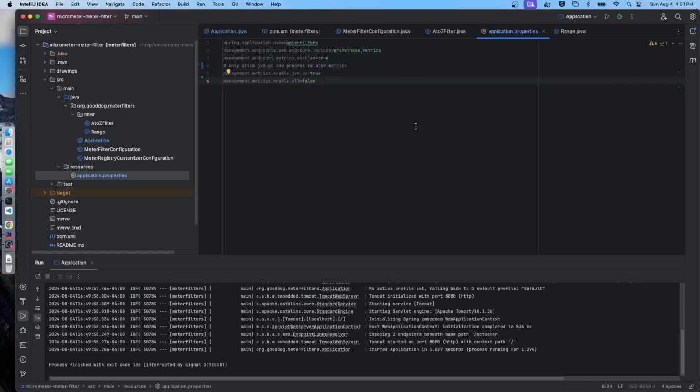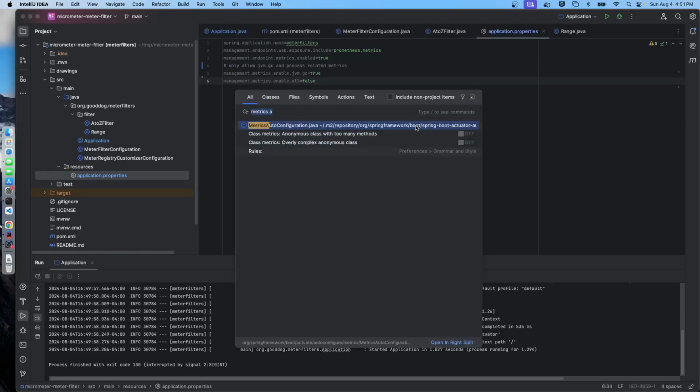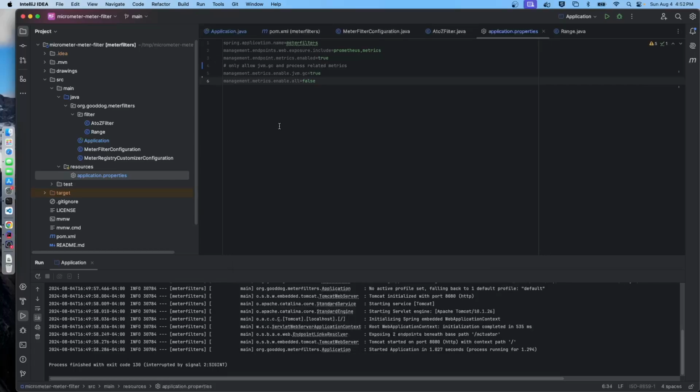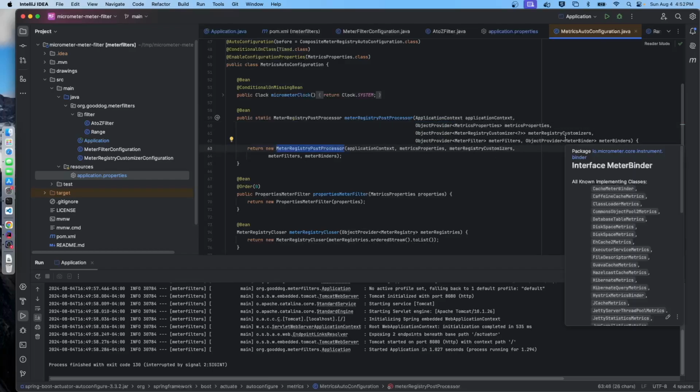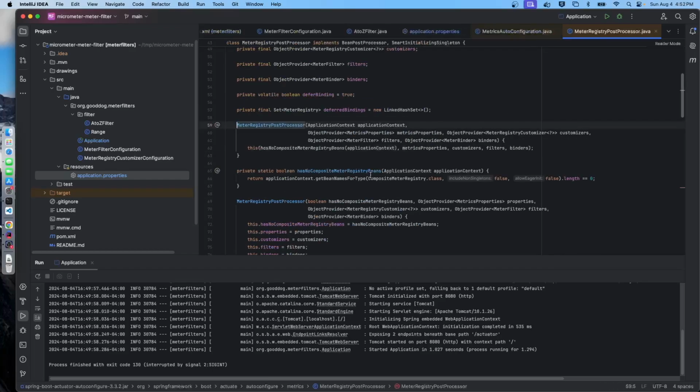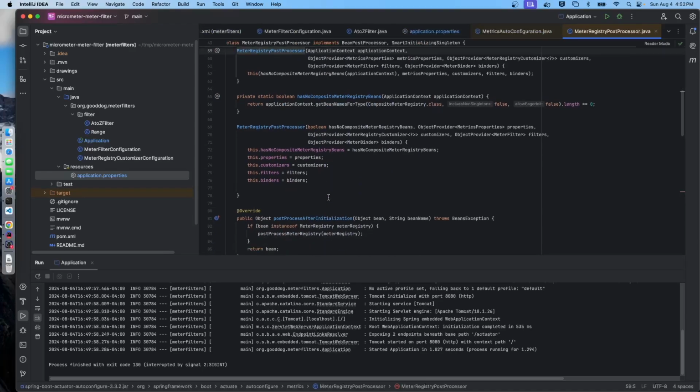Let's figure out how the meter filters are stacked up. For that, we need to set a breakpoint inside Spring Boot. There is an auto configuration process related to the metrics endpoint. Here we see there's metrics auto configuration, and there's a post processor, and this is where the filters are set up.